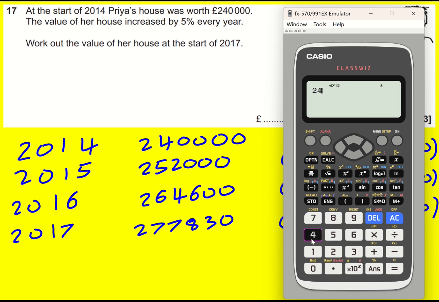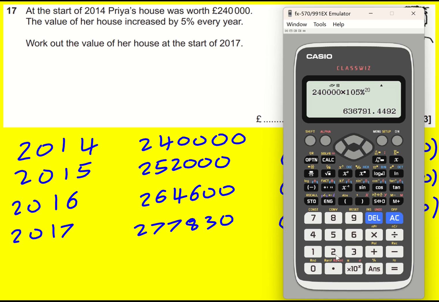Now, that was really quick, wasn't it? An even quicker way of doing it is to realize that if I was to times by 105% 3 times, I can actually just write 105% and then cube it. That will do it all in one go. We get there with just this one line, which is massively advantageous. If you wanted to do it for 20 years, you just change it to 20 and we're done.